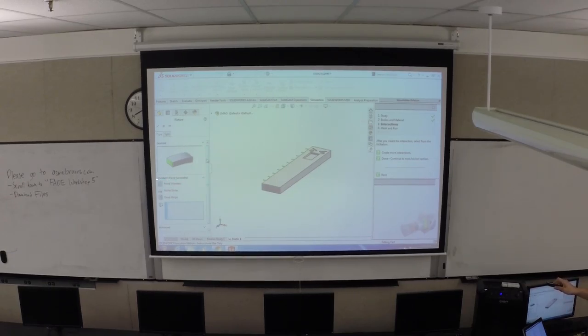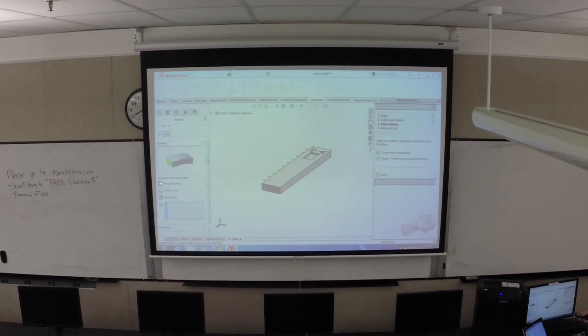Right here, underneath the standard fixed geometry portion of the properties tab, there's a fixed geometry option, there's a roller slider option, and there's a fixed hinge option, right? So you would choose the appropriate one depending on how your part is fixed to something, right? If there were a bunch of little wheels here on this edge and this little block moved around, we would do roller slider. If it was on a hinge, much like how a door hinge would be designed, where it moves up and down, it swings around, but it can't slide around, we would choose fixed hinge. But we're just going to assume that this is bolted against the wall.